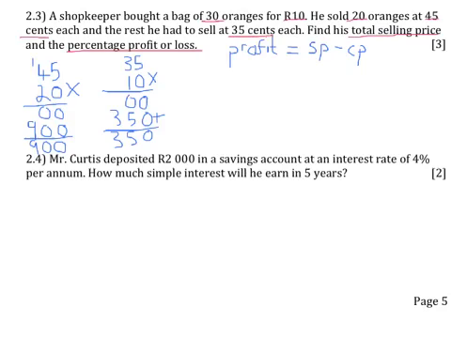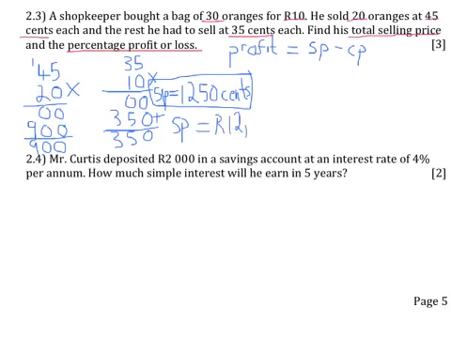That's going to be 1,250 cents. Okay. So that's going to be his selling price. So that's finding the total selling price. We've actually worked that out. So maybe we can, this is quite messy, but that's the selling price. It's either 12 Rand 50. Maybe let me write that out a bit neater. Selling price is equal to 12 Rand 50.